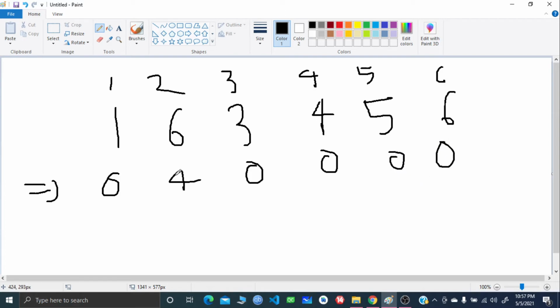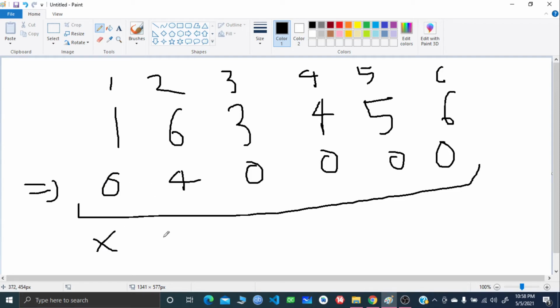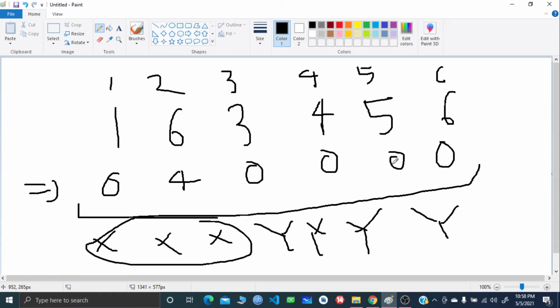Now, what does this array actually mean? If you look closely, some of the values become equal. By doing that, I'm actually making separate groups of values. There could be some groups where some values are equal and then some other values are equal. So I'm making groups just by doing the simple operations, manipulating the condition that they have given. Now you have found out which indexes are actually fulfilling the condition.